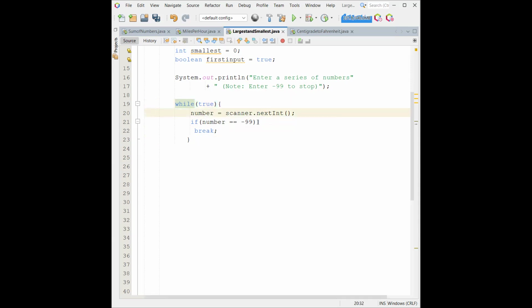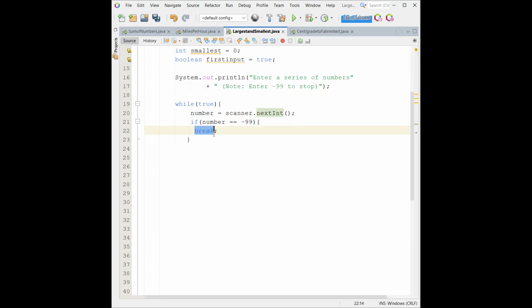I already explained what this does. And then on this one, it's checking if the user wants to stop entering numbers, because if number equals -99, the code will stop. I inserted a break so that the code will exit.